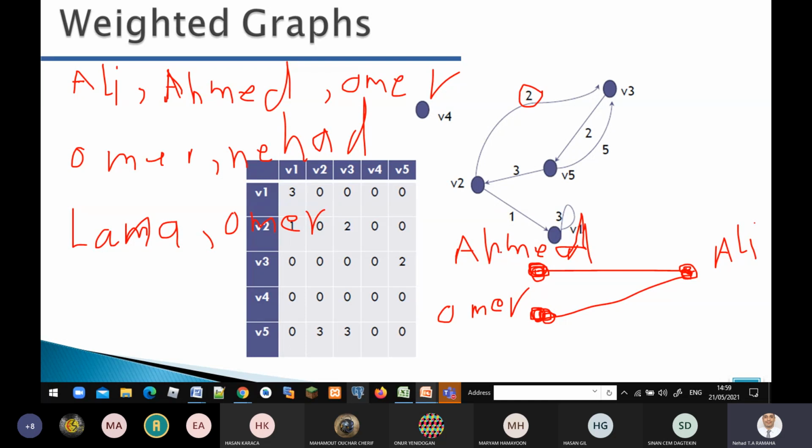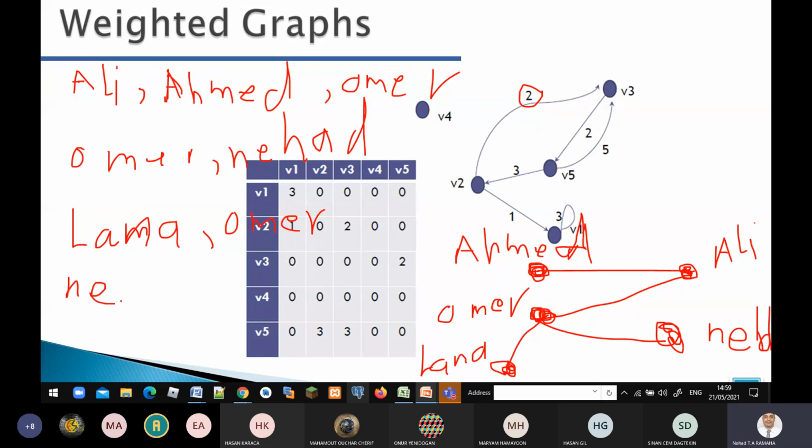Anything in real life that has a relation between entities, between objects from real life, we can present as a graph. We have, for example, here Nihad. So Omar is a friend with Nihad. We have Lana, friend with Omar.